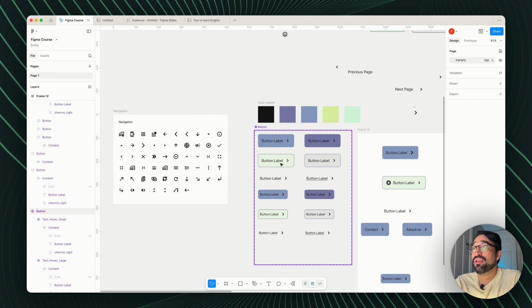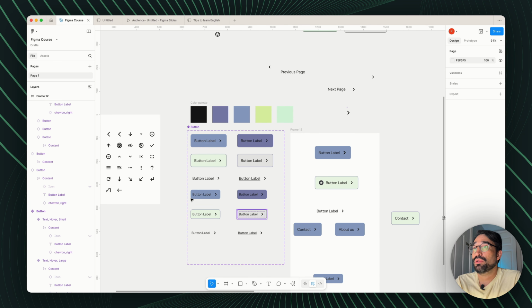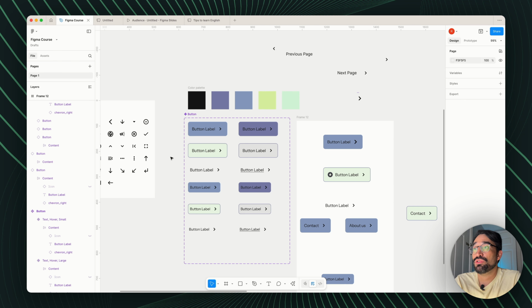And that is why I think this is very powerful. I know this video took a little longer than I was expecting, but I wanted you to be able, after this video, to create a set of buttons with interactive elements as a designer, which is going to save a lot of time. You no longer need to go and add an icon on every single button on your website. So this is a nice way of working efficiently.